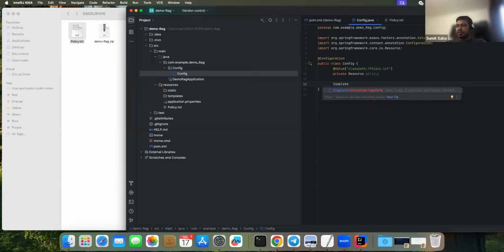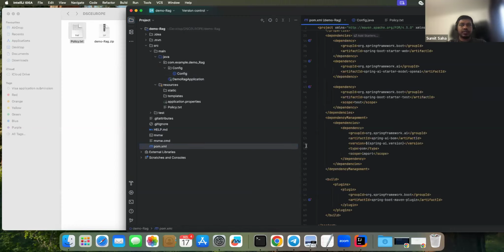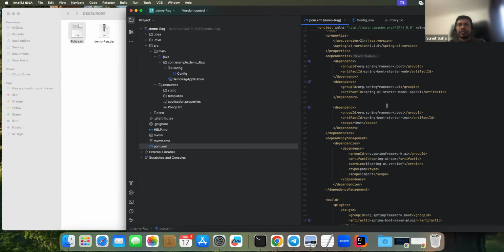Simple vector store is not added here. I need to add the dependency. Let me check which dependency it comes from. I will open the file. I have Spring Boot model OpenAI.